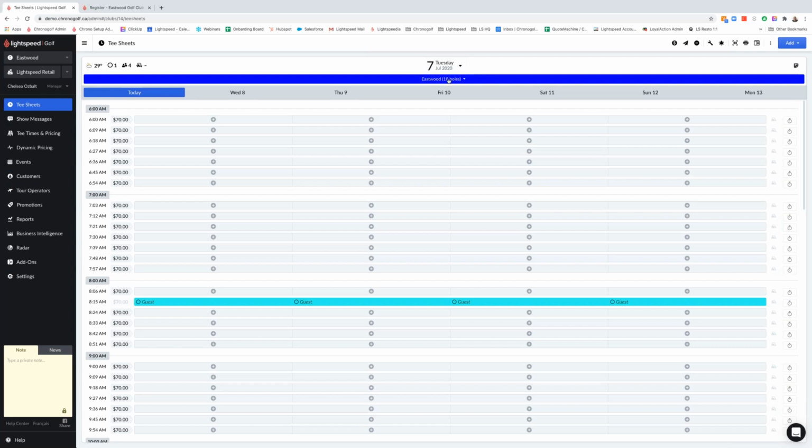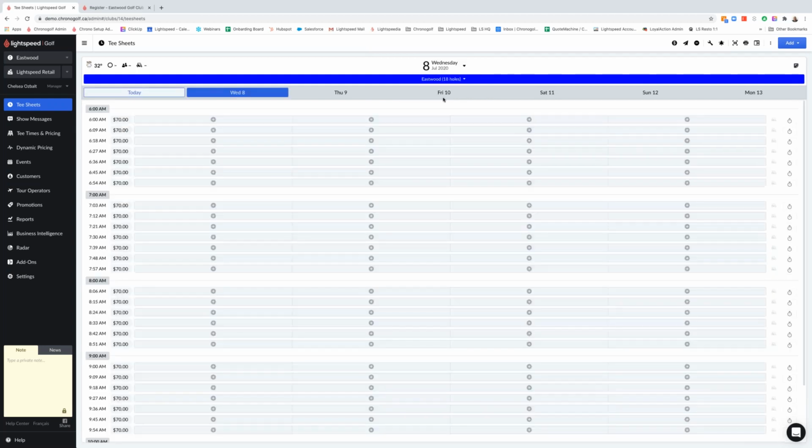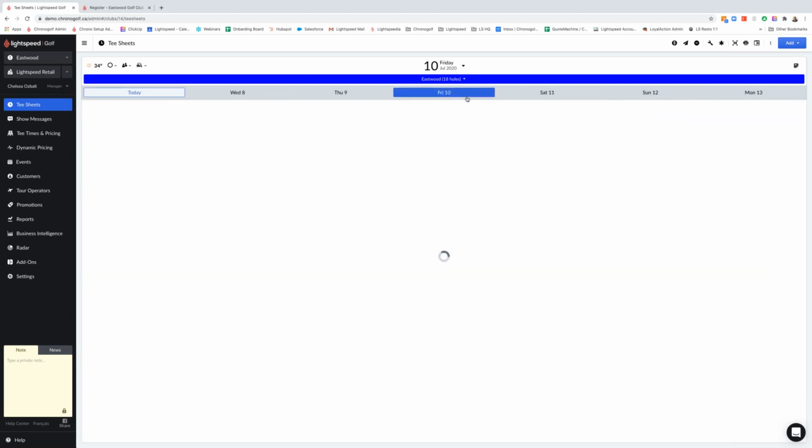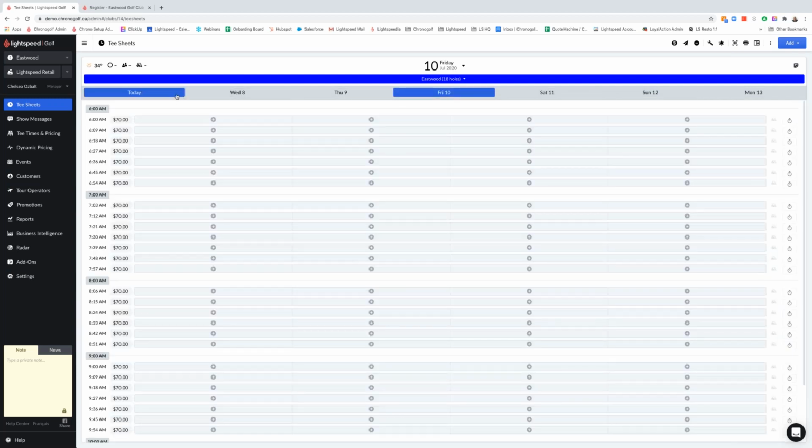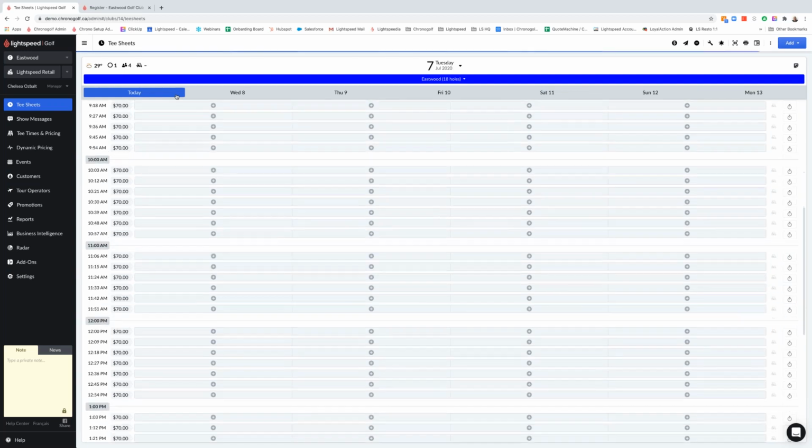Now, I can click on where it says Eastwood and switch to either one of my other courses. Otherwise, I can just stay on here. And I can also click on the Tuesday to go to any other calendar day. So I can just quickly make those changes to go to any day on the screen. Or on the very bottom, I do have the next 7 days available to me. So make those quick changes to your calendar, and then you can always quickly get back to today's T-sheet.